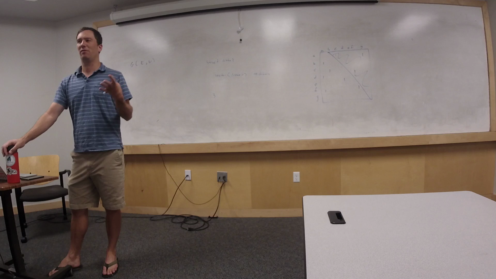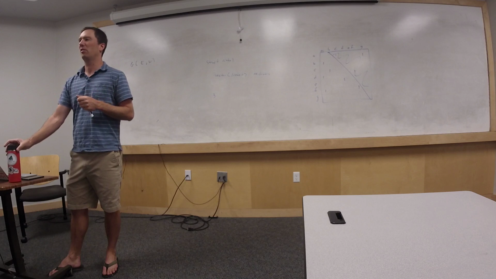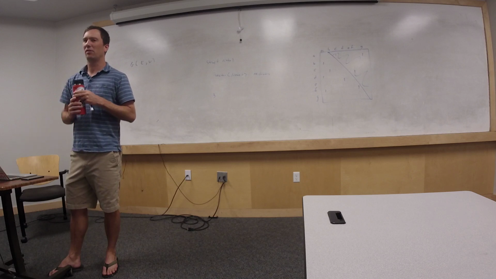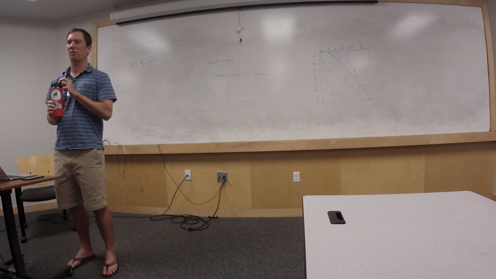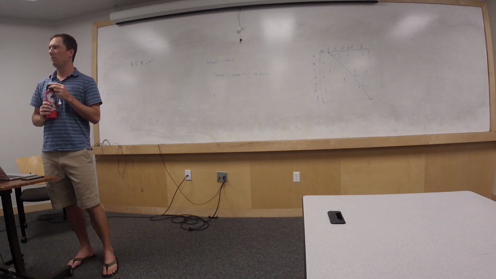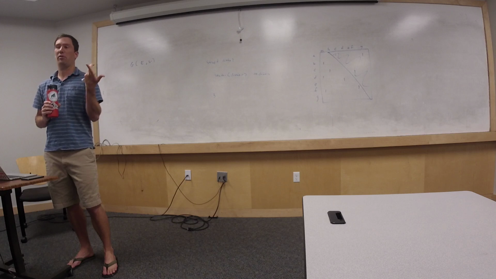Right, I have a few non-zero entries out of a whole bunch, right? How can I store that information efficiently? I don't have to store all the zeros. What is it that I have to store? I have to store the non-zeros. Not just the values, but also what? I have to store the locations, right?